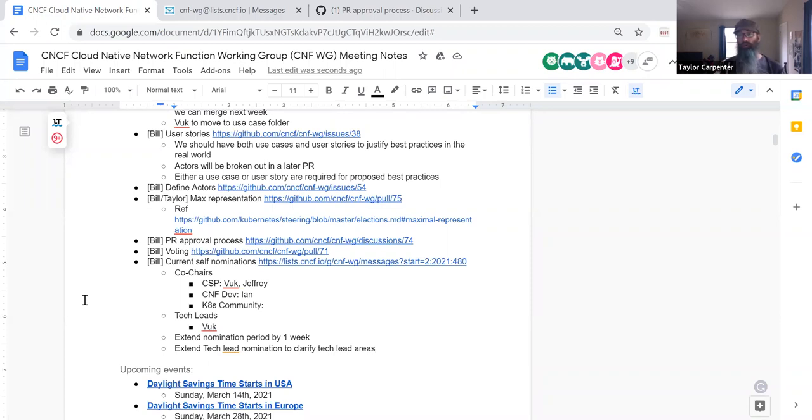But we're also talking about nominations for both chairs and tech leads that are going a year, I believe is the same, isn't it, Bill? Yep. A year for both, which means you may be focused on, let's say, cloud native state, because that's an area that you care about now, but 3 months from now, that may not be the focus, but you probably have multiple things that are going to be happening. So you need to be able to shift your focus and not just think I'm doing cloud native state for a year. You'll do it as long as it's something that's relevant. I don't want to lock anyone into one specific small area as a tech lead.